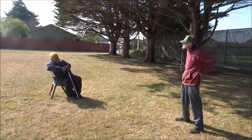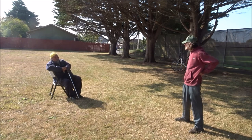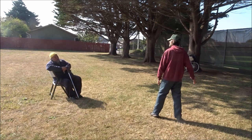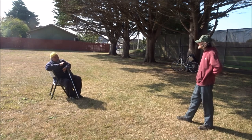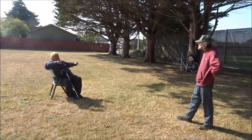Make it flow. You should notice your breath changes when you kick. When the kick is out, you exhale, right? Don't worry about that now. Usually when you kick, it's an exhalation, but don't set it in stone, okay? Just try to get the two kicks up, the first one, and then the second one. Okay.